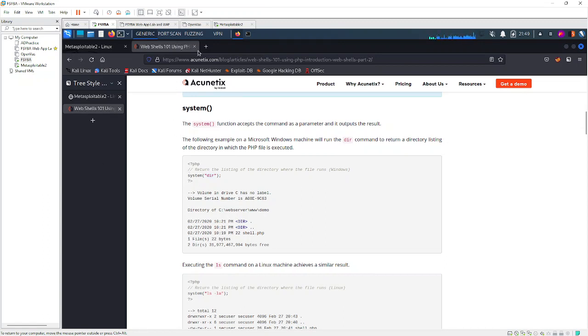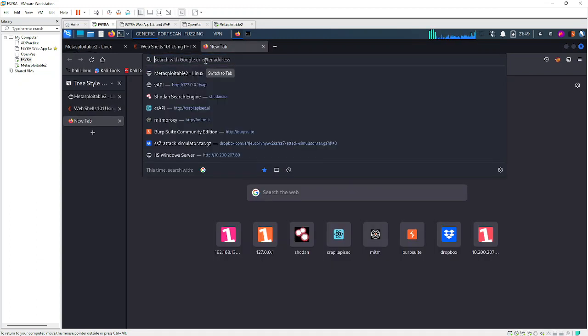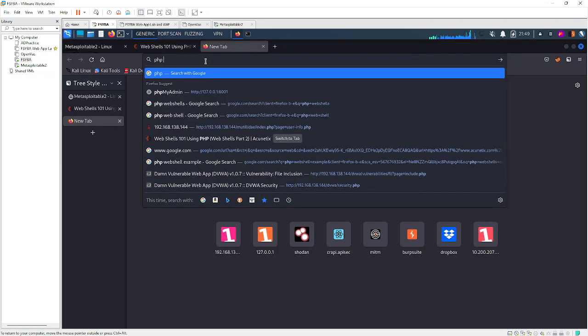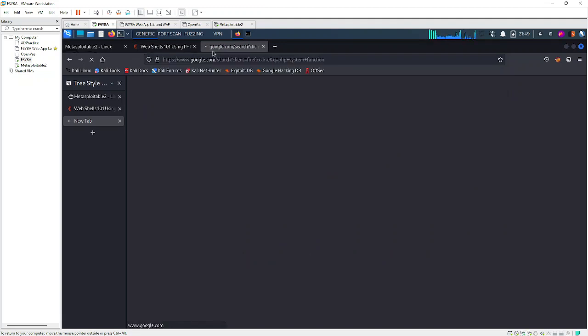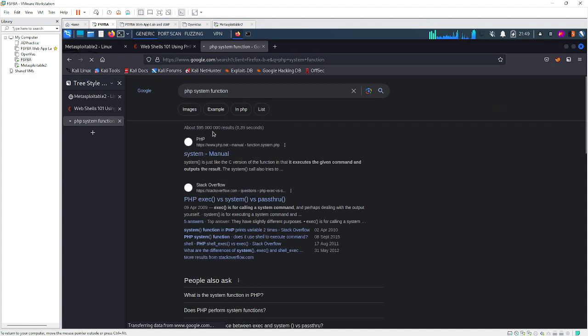I think it will be beneficial for us to take a look at the PHP system function, just to get more information about how a PHP function works, right?